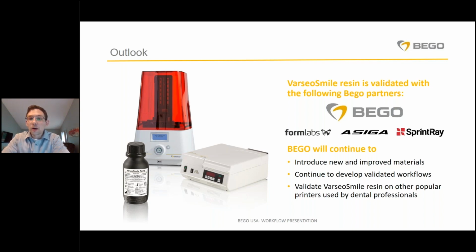One material which is now compatible with this Varseo XS printer is our CAD-CAST material. It's been revamped and reformulated, so it's now compatible with Varseo XS. So not only can Varseo XS do your permanent and temporary crowns and bridges, it can also do RPD frames that you can invest, burn out, and cast.